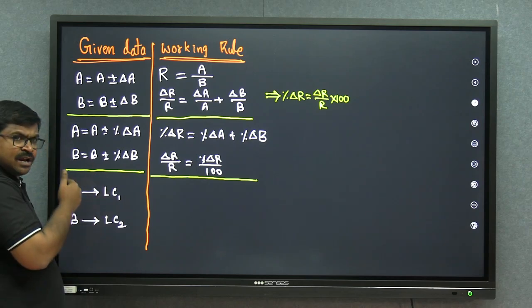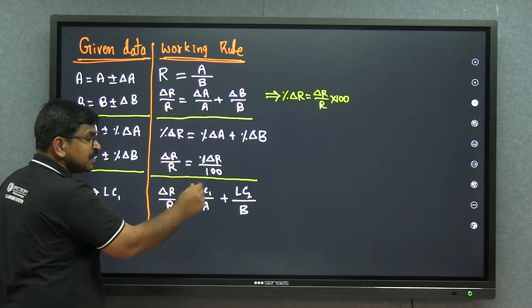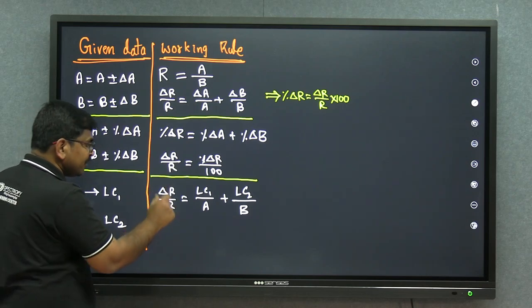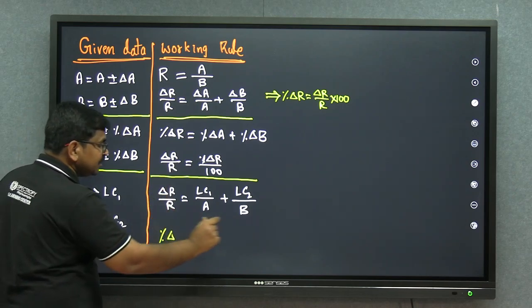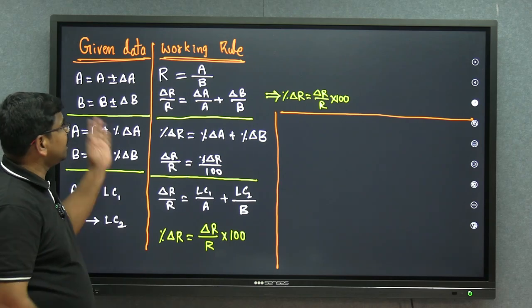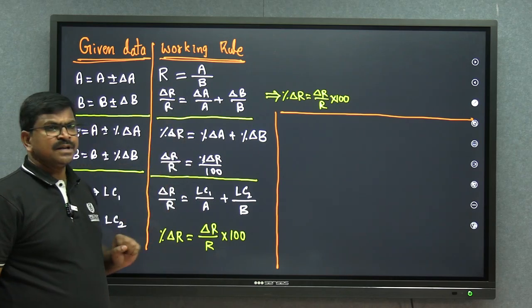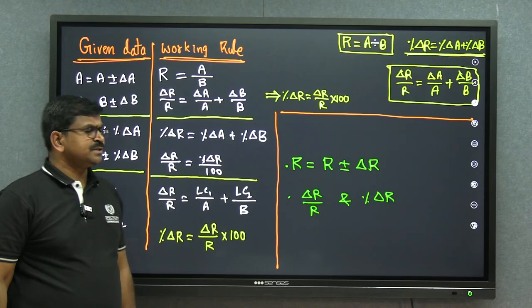And in this one, these are all absolute errors. So first I will process the fraction error equal to the sum of the fraction errors, and after getting the fraction error or relative error, I can get the percentage error. So whichever data is given, according to the question being asked, you can process the things. Again, you will be getting 4 kinds of questions.